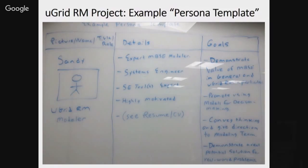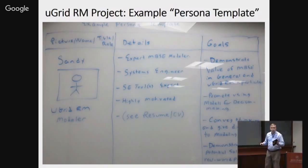Now, another thing I learned at the Atlassian Summit, you can actually go on the internet now, and if you're lucky, you can get them for free, but you can certainly purchase these persona cards. They're actually real cards like, I don't know, how many of us here still do Pokemon?